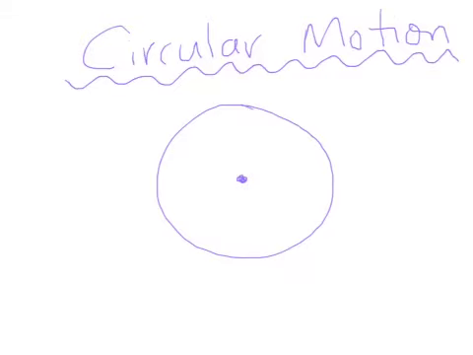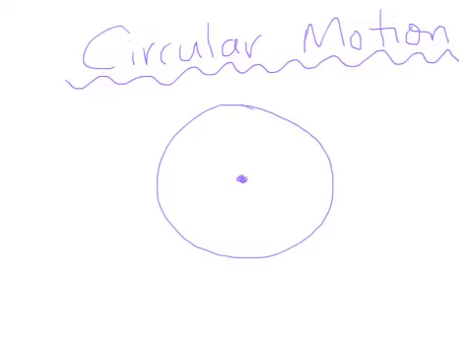Circular motion is any type of motion that follows a circular path. Slightly distinct from rotational motion. Rotational motion, if you think of planets, is like the Earth spinning on its axis. That's more rotational. It's sort of circular as well, but we tend to group that as rotational motion. And then the whole planet's rotating around the sun. That would be a circular motion more precisely.